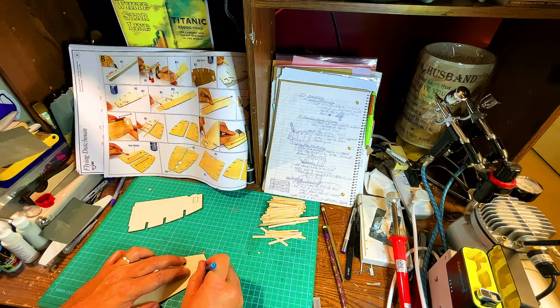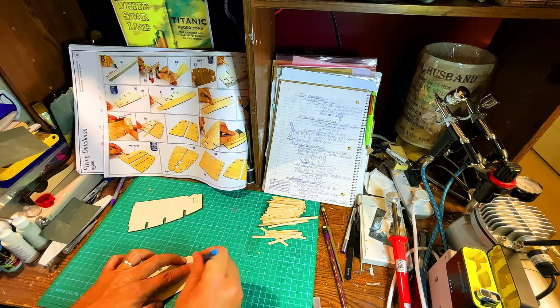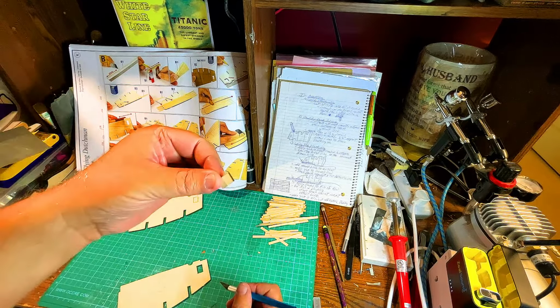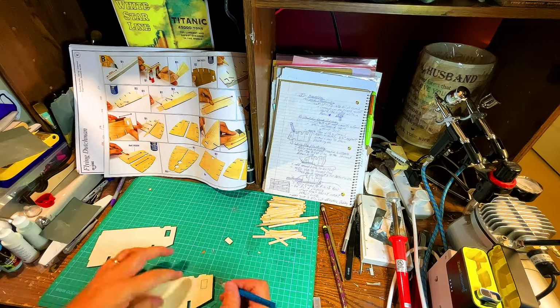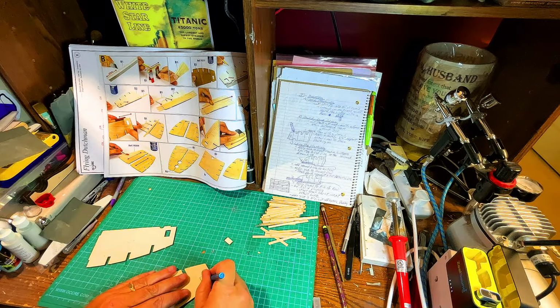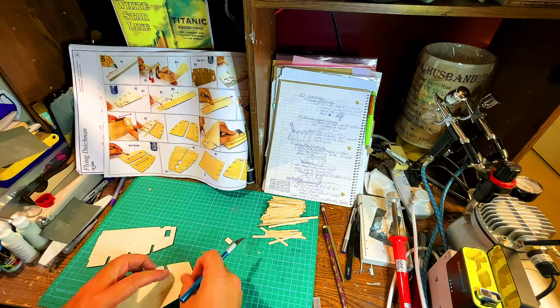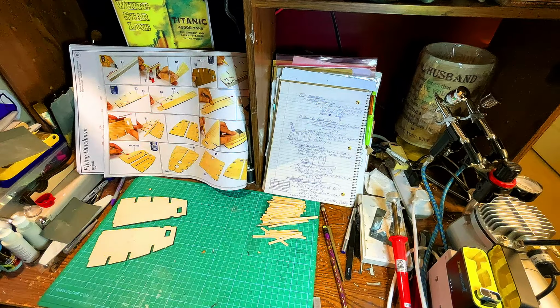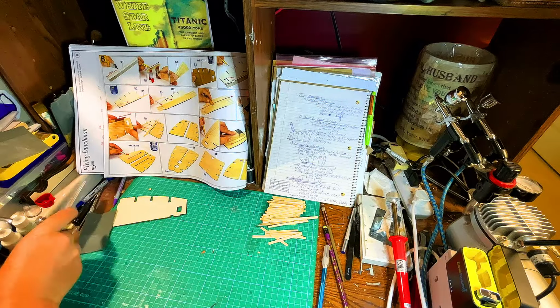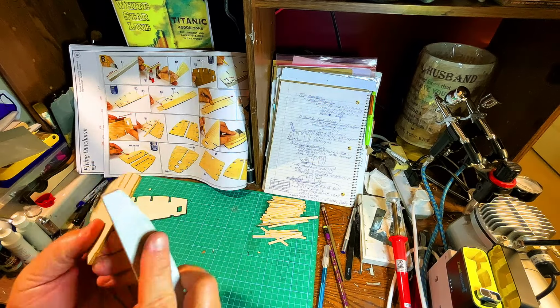Pieces that are on the inside of these, I'm going to put these aside because I don't know if we need these or not. Probably not, but it won't hurt. Put these aside for now. And now we're going to do the same thing. We're going to file the edges and get those points off.